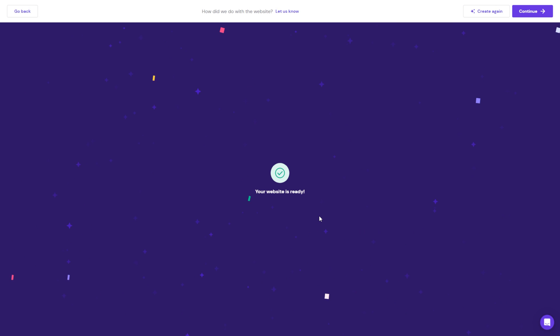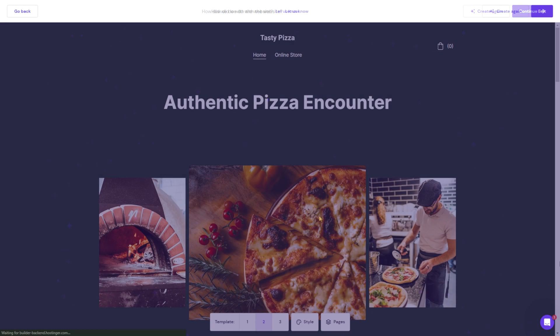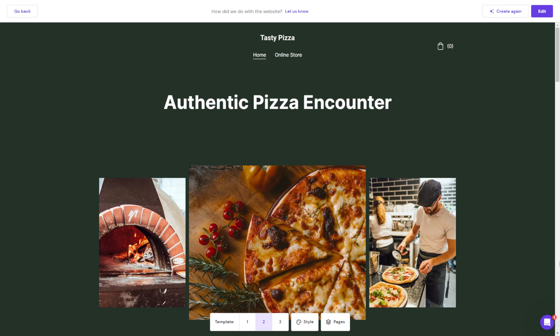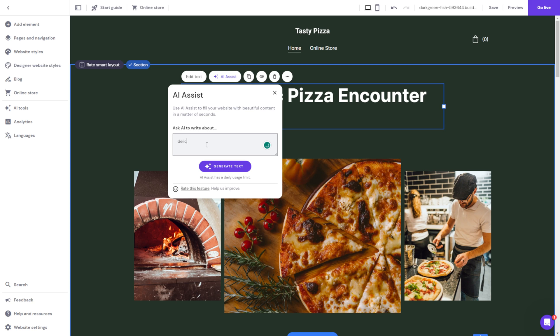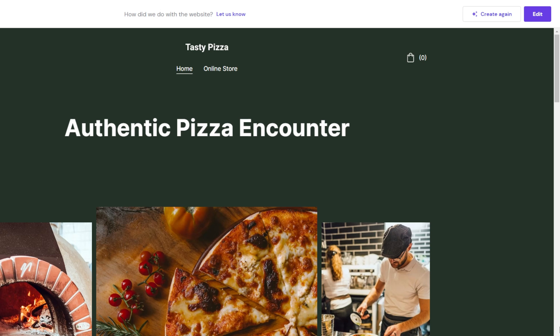Well done! You'll see a complete landing page of your online store. Scroll down to browse through your newly generated website and review the AI-written landing page copy. If you want to change any text on the website, pick the text container to see the toolbar. To tweak the text, hit Edit Text, or click the AI Assist button to create another AI-generated text. Just describe how you want the text to appear and click Generate Text. You can also click the Create Again button to generate a whole new website based on the description you wrote earlier.